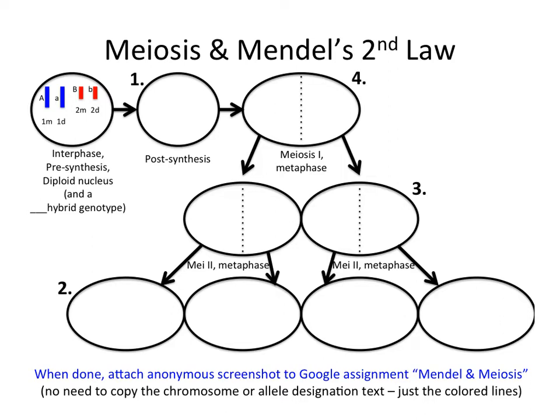So here's the first active assignment of the day. Make a little prediction about Mendel's second law. So Mendel's two laws, both of them, have their roots in meiosis, which is why we talk about meiosis first, and then we talk about Mendel's laws. So I've drawn up here a schematic that I'd like everybody to fill in. I'm going to walk you through the first step, and then everybody's going to get released to go do this on their own. And what I'd like you to do by the end of this, about 10 minutes we have in class for this, to fill in this whole chart.